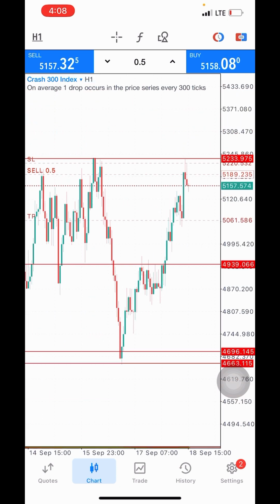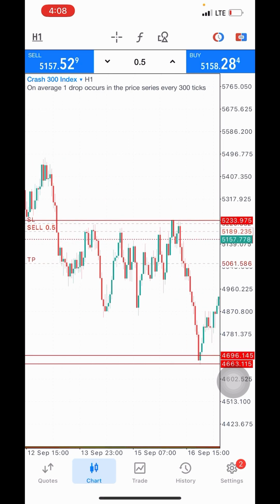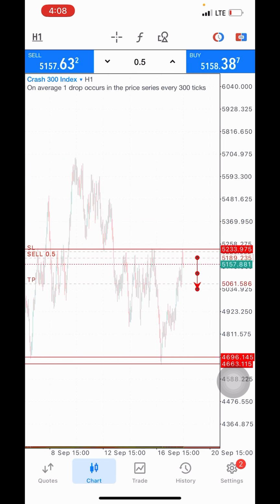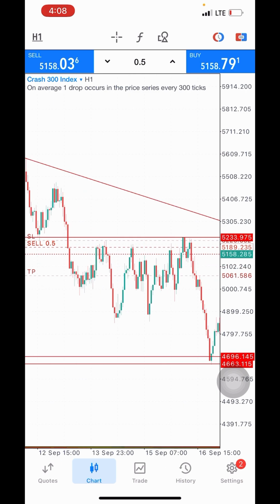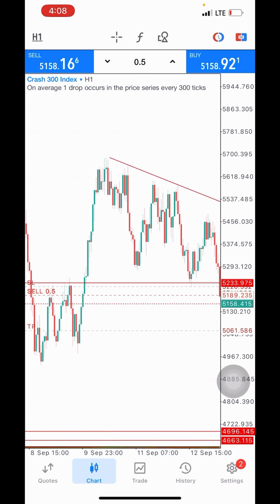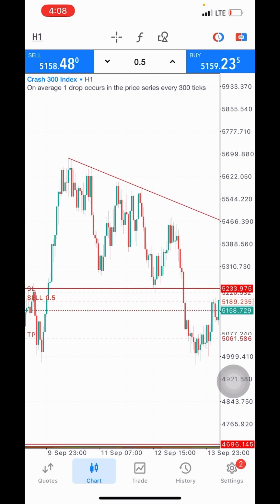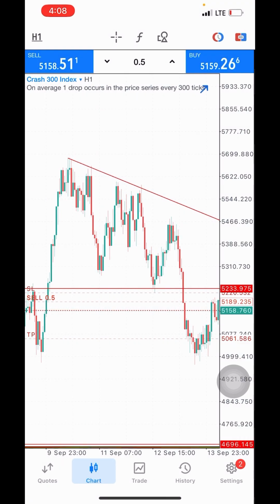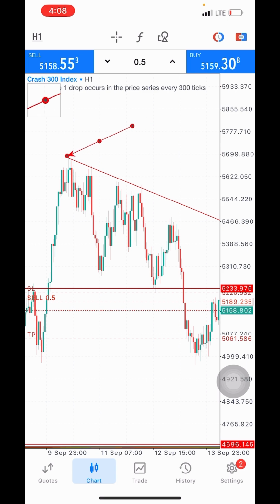All right, so my reason for this trade, let me delete this. If I zoom out like this, you can see this is a downtrend. Now, when you're drawing your trend line, this is the origin of the trend. You must make sure that you identify that level. You must pick that place.